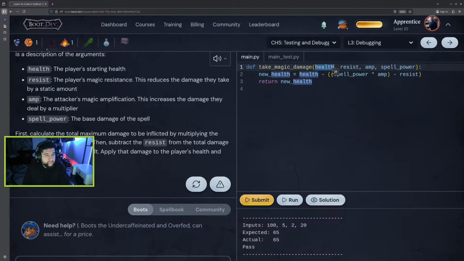These are all gonna have an integer as health, as resist, as amp, as spell power, and the inputs are the given number that gets attached to it. So health is 100, resist is 5, amplification is multiplier 2, spell power is 20, and so on.